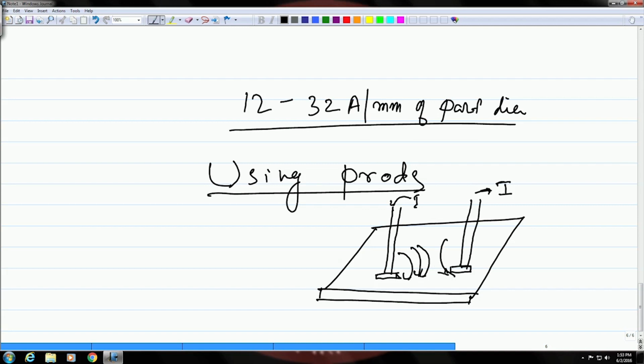Or in this case it is like this, and anything within this field, if defects and flaws are there, they will be detected, and the best visibility will be for the flaws which are perpendicular to this field direction. Okay. And if you want, in the other case, these two can also be connected. So, a prod can be a single piece or double.